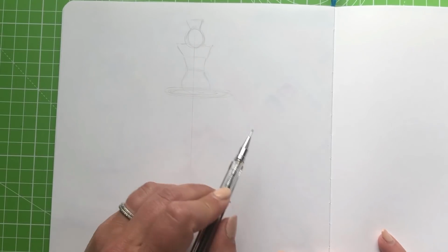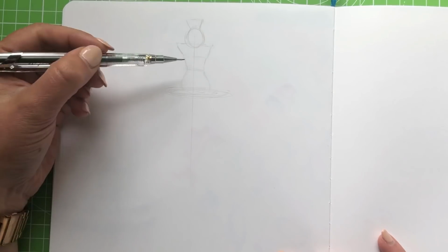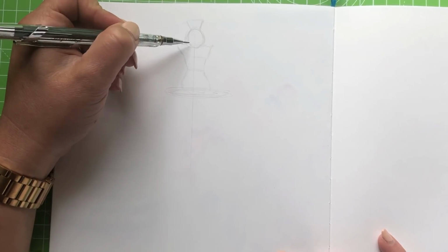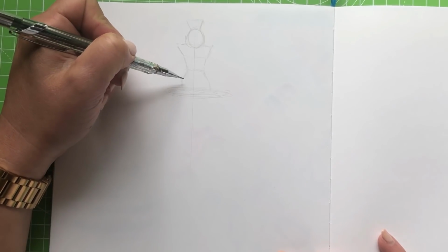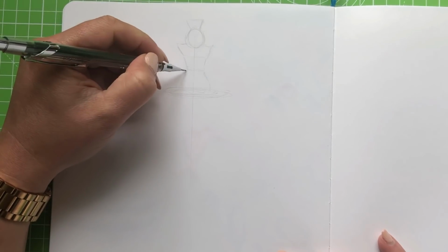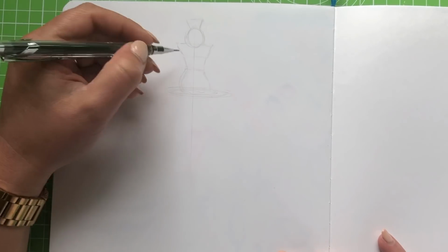Yeah, good Jem. Now I can see already that my drawing is off that centre line. It's sitting more towards the right hand side, because you can see in all the shapes that I've drawn already, this side is skinnier than this side. I don't know if that's a side effect of being left-handed, if I've subconsciously shunted it over that way slightly.